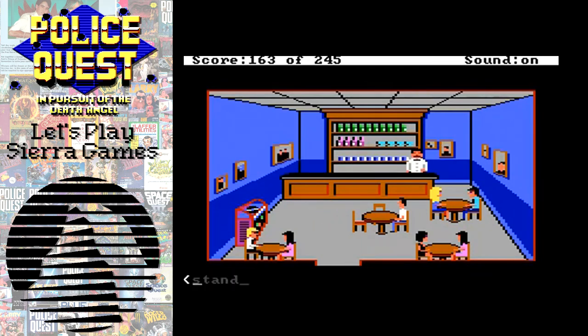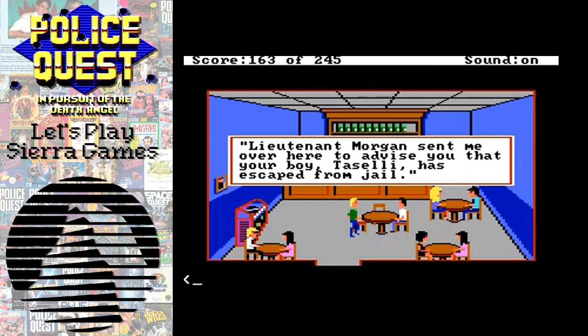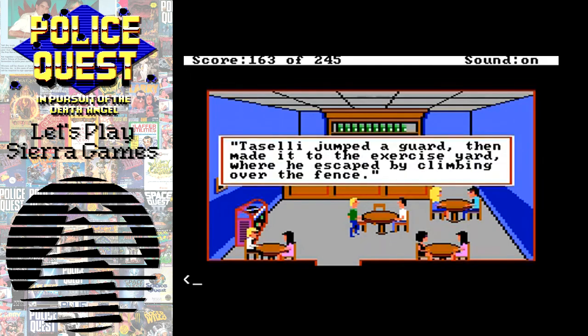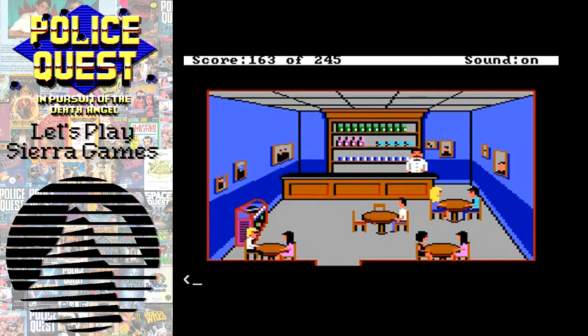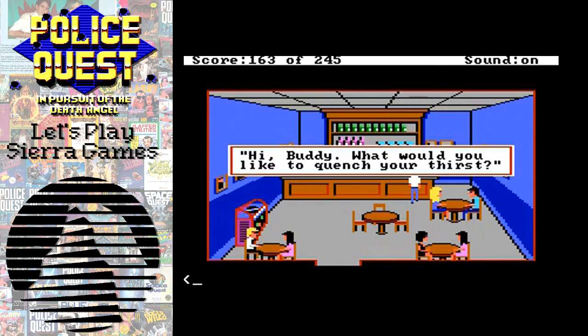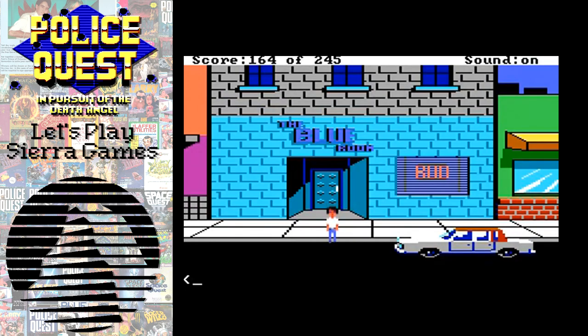So the bartender says, hey, I called a cab for him because he's super wasted. So the cab driver comes, says, please don't throw up in my car, and leaves. And I tried to stand a few times, wouldn't let me. And it says, hey, Lieutenant Morgan is calling for you. Because Sally, or whatever his name is, the murderer, has just escaped. And you're like, thanks, Keith. And he says, you're welcome, even though he's not even in the room. So we're going to go ahead and go back.